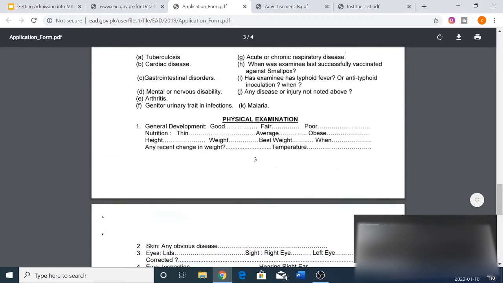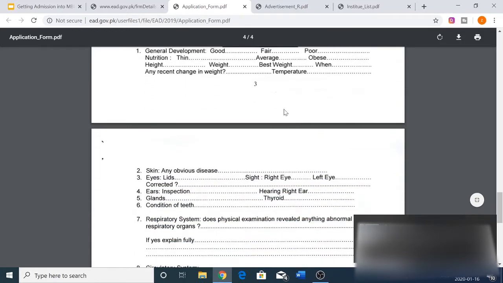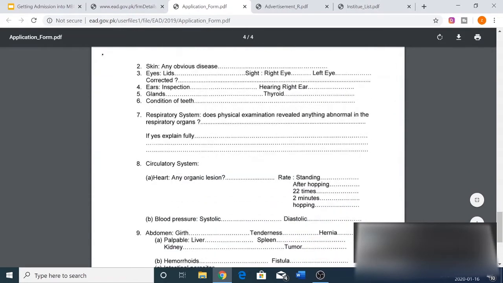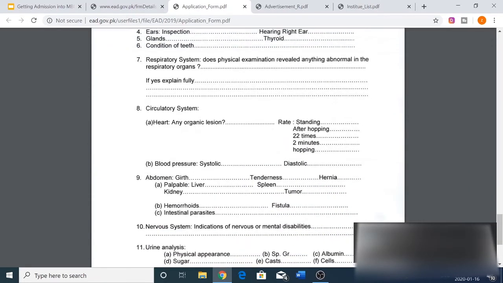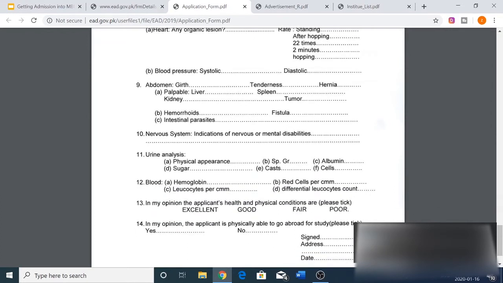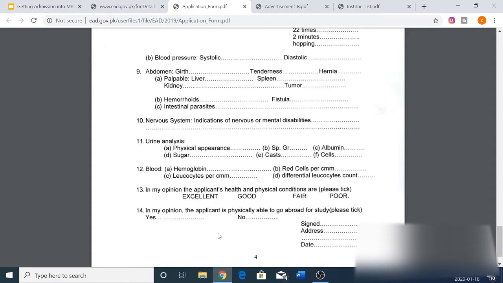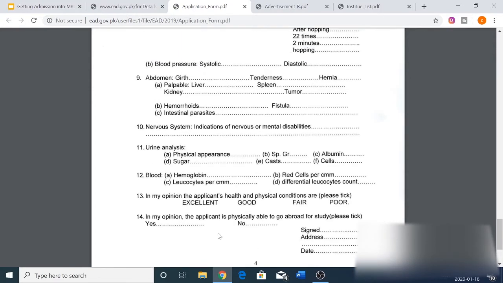And over here, this is a physical examination. This must be done by a doctor. So you just give it to the doctor and they just do it. Pretty simple. You do have to do a bunch of medical tests, like a blood test, all that stuff. Tell your doctor to do a general medical test, which includes iron, B12. You look at a couple of things, right? Then your doctor just signs, adds the address, and puts in all this information.